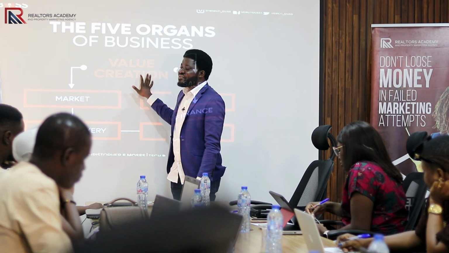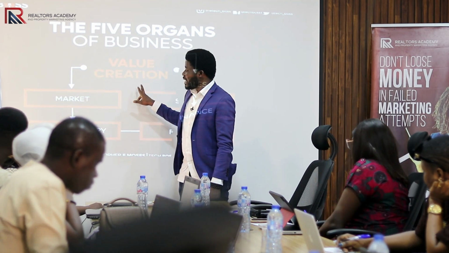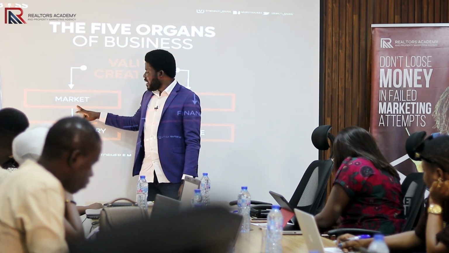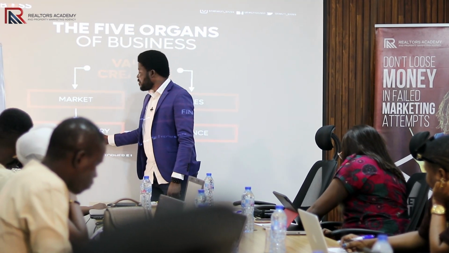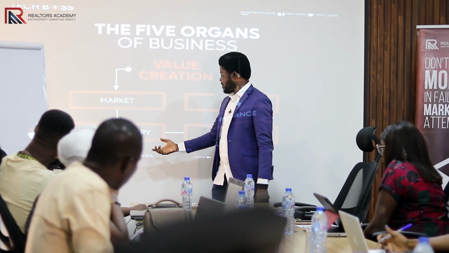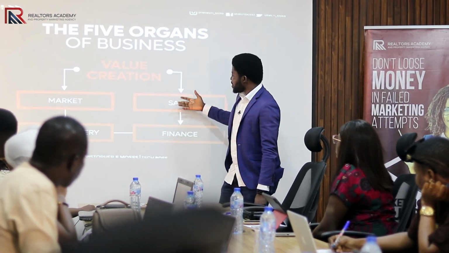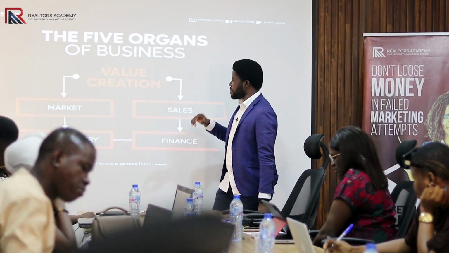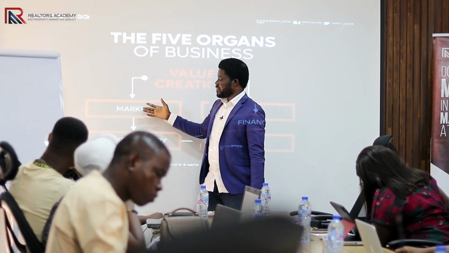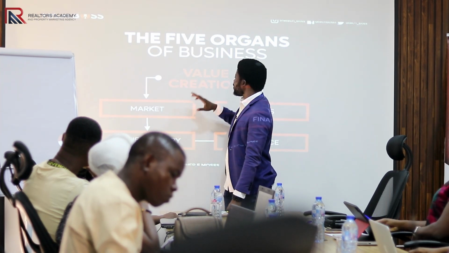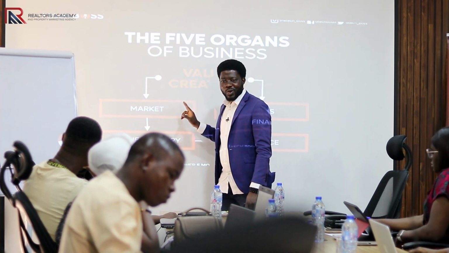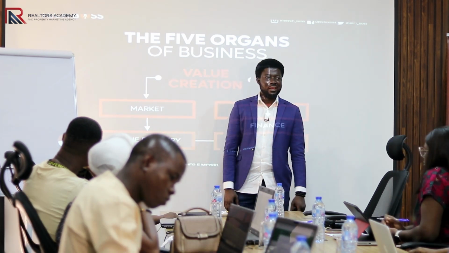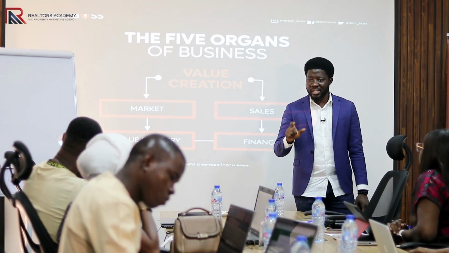So after I have created the value, now I market the value. Okay? I need to deliver that value. Then, sales, finance, these are the things that make it up. But let's look at them. This is where you fall in. But one thing you need to note first is, as a realtor, what type of value are you creating? What value are you creating as a realtor?